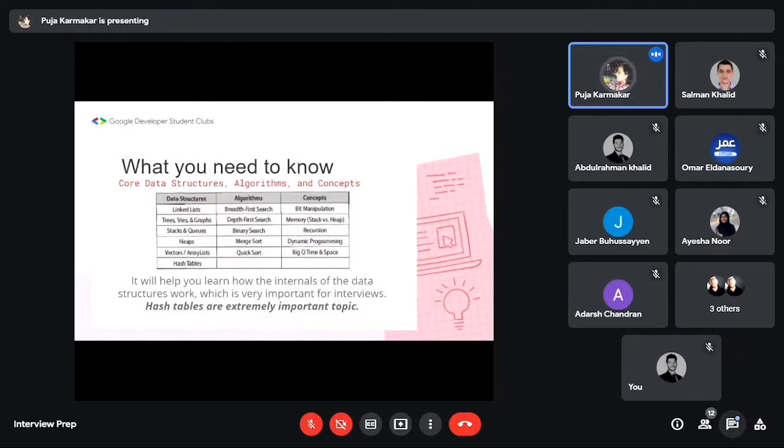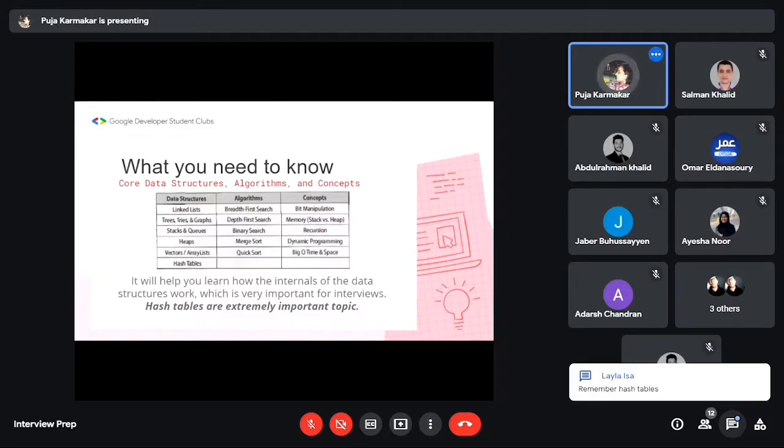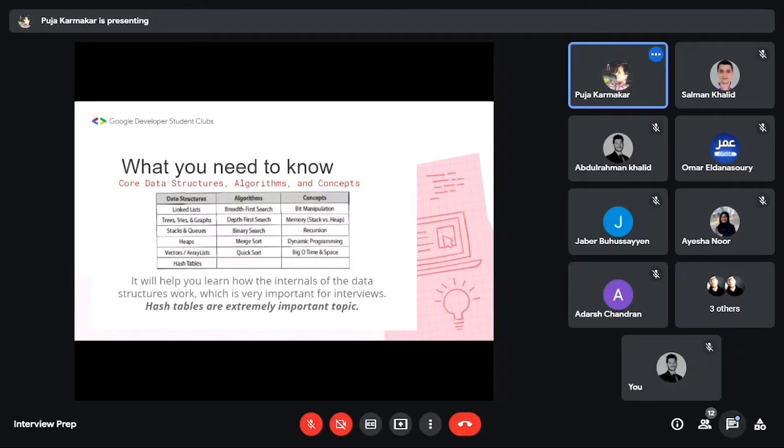Even if you're not very comfortable with each of the data structures and algorithms listed, you have to practice implementing them from the start. Just start from scratch, maybe start with a linked list at one stage, and then stacks, and then continue through it. Just start from scratch and you will be good to go.